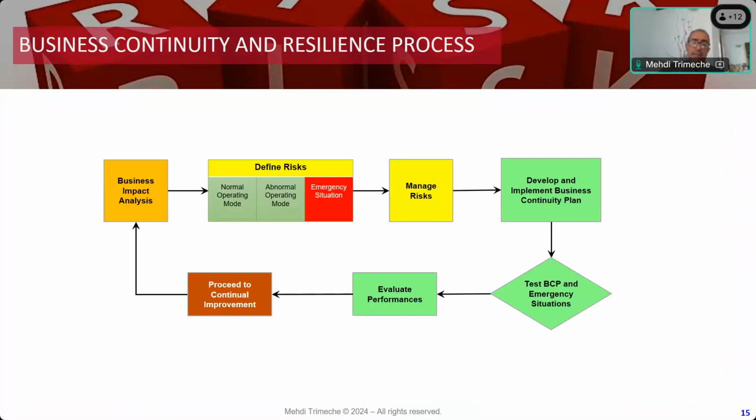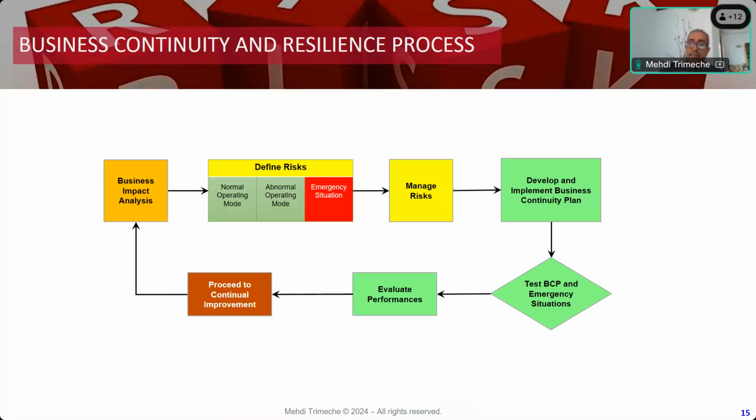We will not react after the incident or the problem occurs, but we will try to run this process to avoid that any problem might occur. I give an example from occupational health and safety. We talk about emergency situation management, and most people think that emergency situation management is after having an incident, which is not true. It is false. Emergency situation management is the same process. It's a proactive process. When it runs, it will prevent us from being in an emergency situation or having an issue or a problem happen.